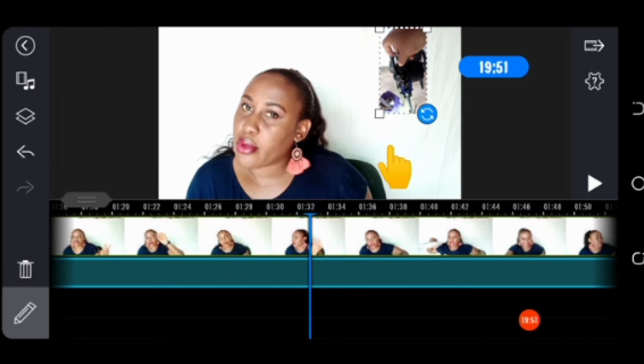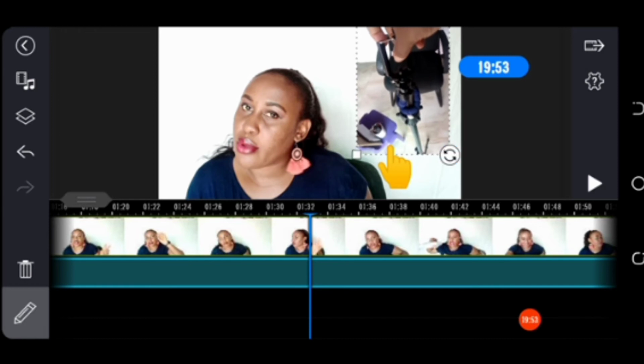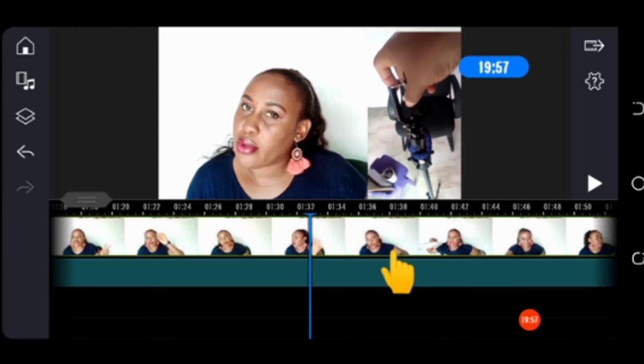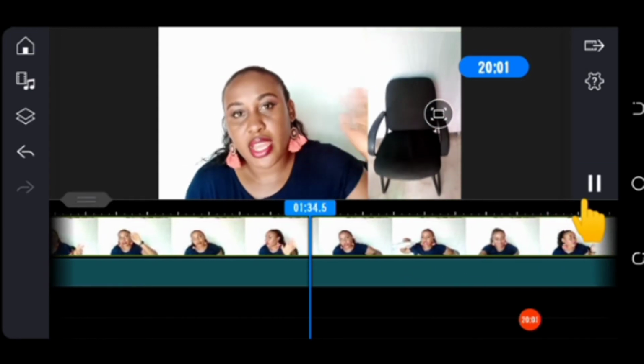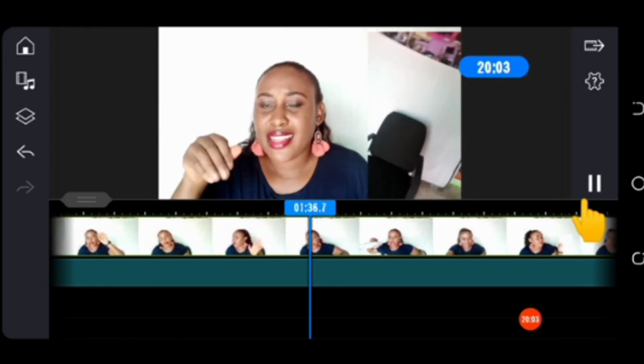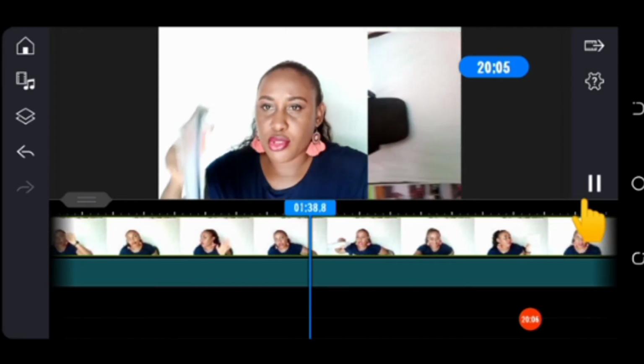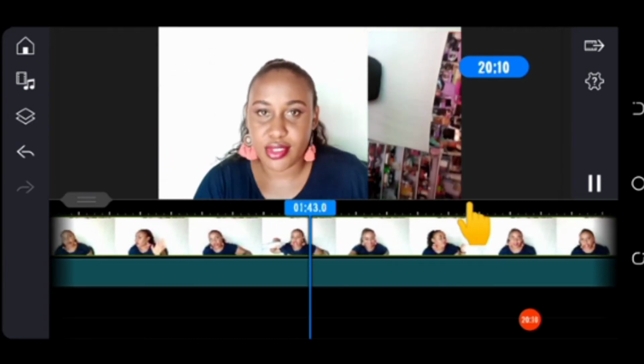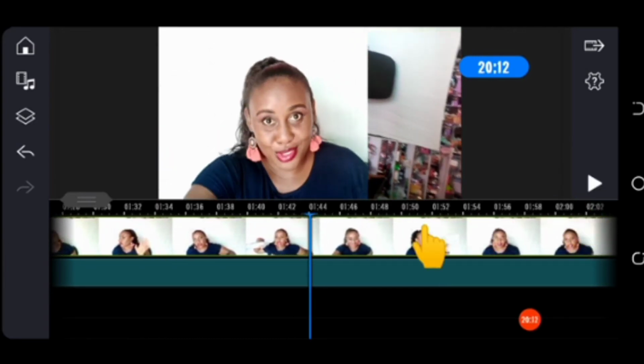I can click on the green section, this green line, and split it, then delete the remaining, just the same way we split and delete the first section. You can delete your layered section the same way. And also, when you want to edit the first layer, you click on the first layer, and you'll be able to drag and adjust the size of that video.